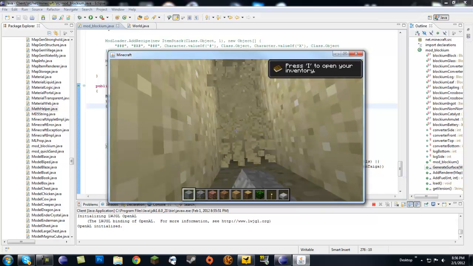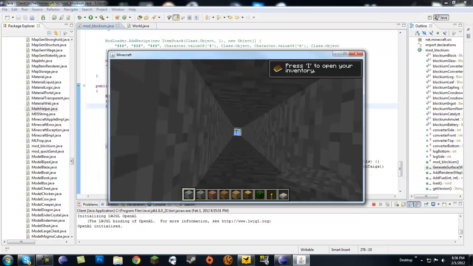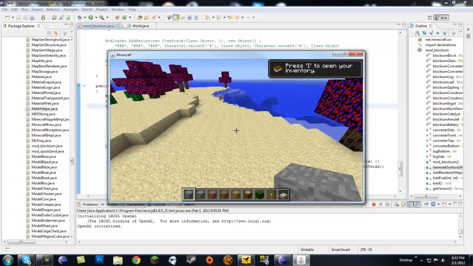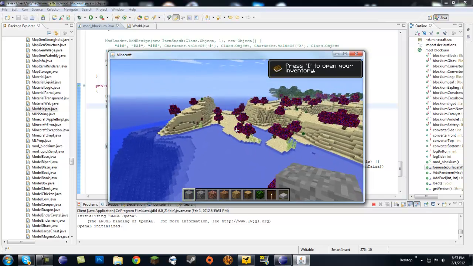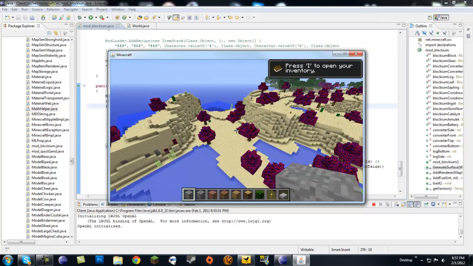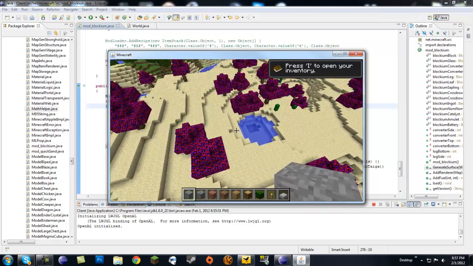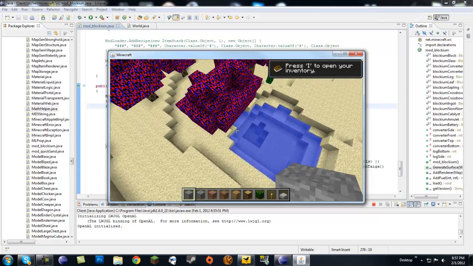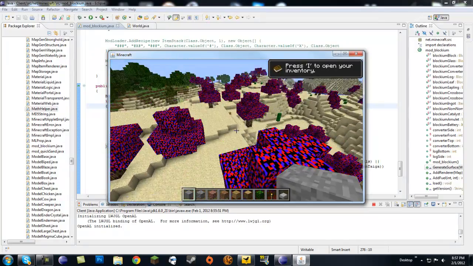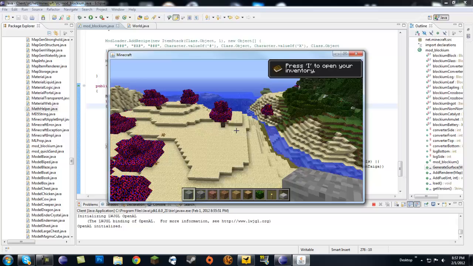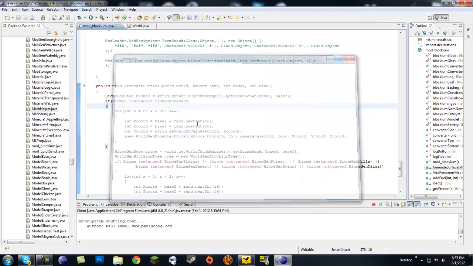Let me check. Oh no. What is going on? I don't see any blockium. The sand might have generated, like, the blocks are really weird generating. Okay, so we have some blockium, and it's sort of at the top. I mean, like right here. Okay, oh, no, that's not. Is that blockium? Nope, it's just stone. I think I might need to ramp up the numbers again to make this show. Let's play around with the numbers.